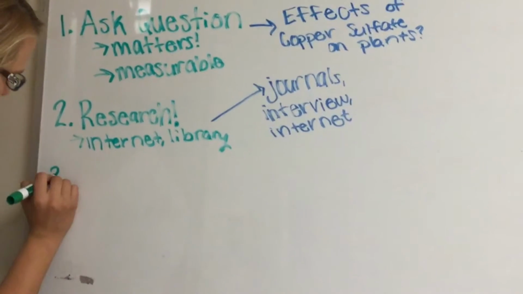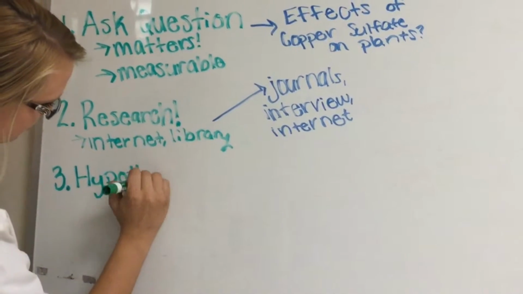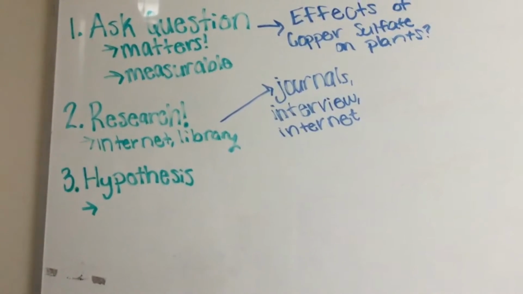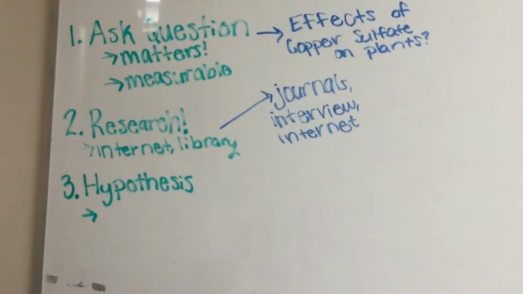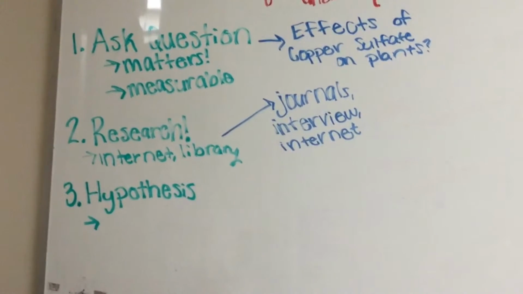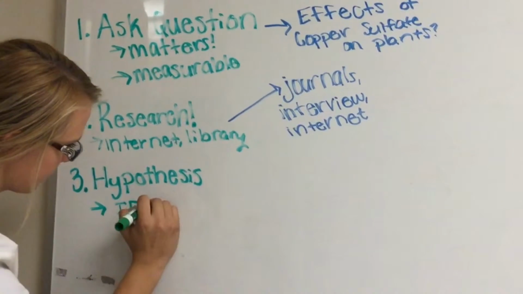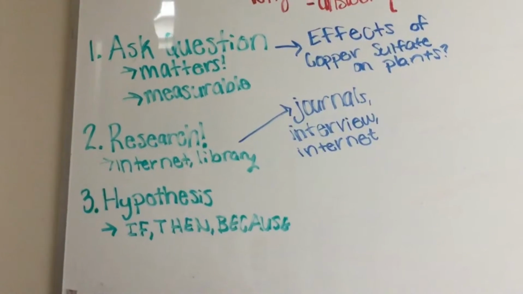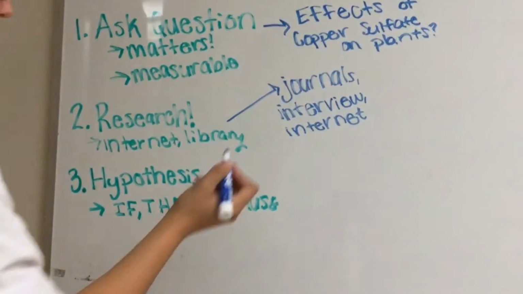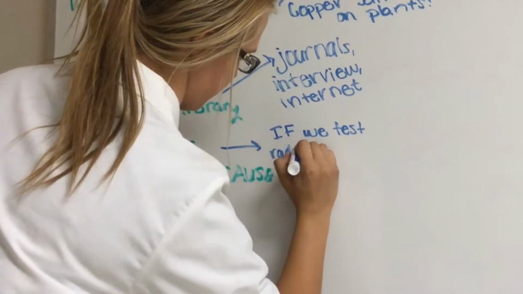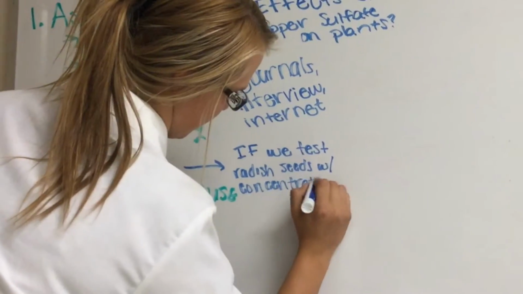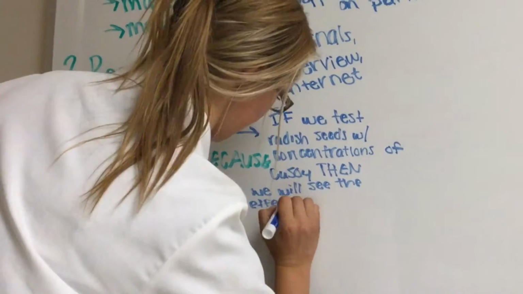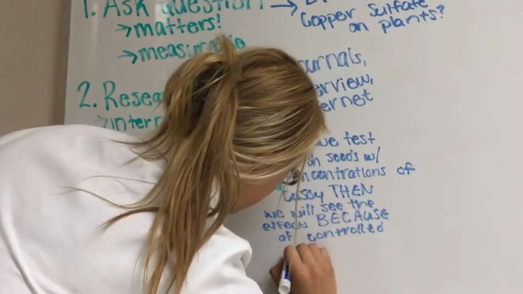Now that you have formed a question and done your research, it is time to take that information and turn it into a hypothesis. A hypothesis, by definition, is a proposition or educated guess made on a topic based on limited evidence, which is used as a starting point for an investigation. In order to formulate a hypothesis, you will need to remember three little words: if, then, and because. Our hypothesis for this experiment is: if we test radish seeds with different concentrations of copper sulfate, then we will see the effect copper sulfate levels have on radish's germination rate, because we will test them in a controlled environment and observe the results. Again, make sure you are writing all of this down and recording it.